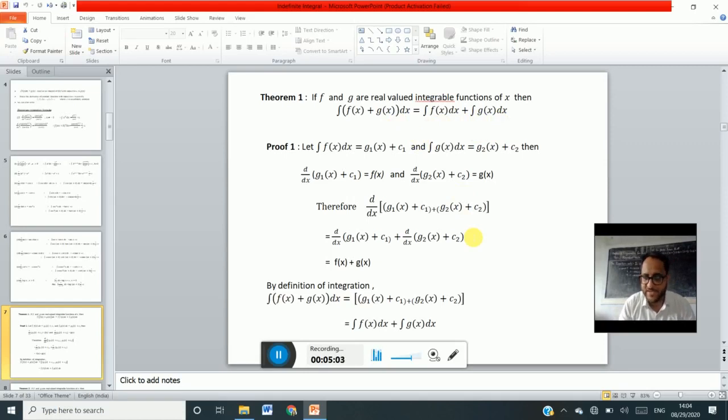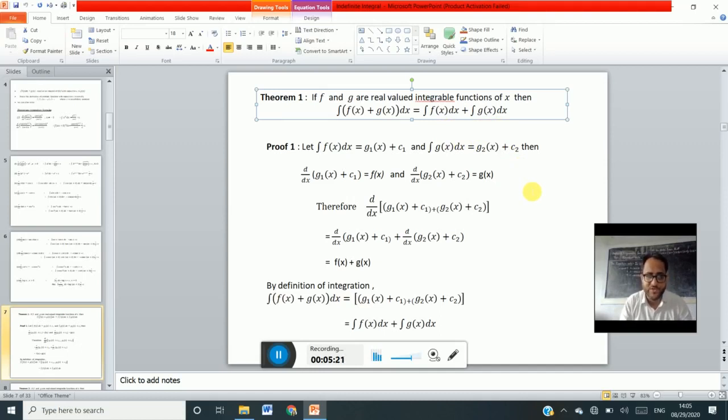That is, I think, the second theorem in the textbook. What is that? The integration of f of x minus g of x dx equals the integration of f of x dx minus the integration of g of x dx. So that also exists. That should be the second one. I think that is in your textbook, right?